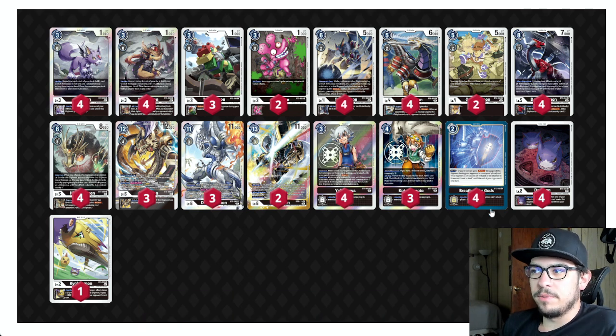So this will be good too, because the security effect is also very powerful. So I think this at 4 is fine. I think missing out on the black memory boost is a little bit of a downside, but you do get to have a better matchup into Imperial, that's for sure.